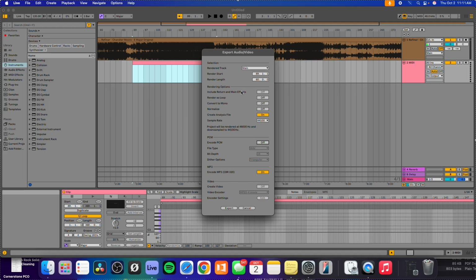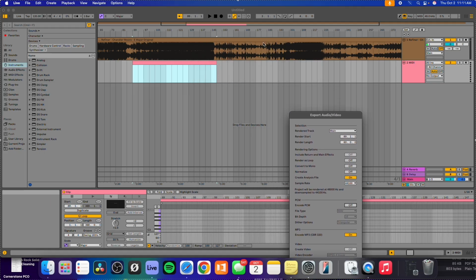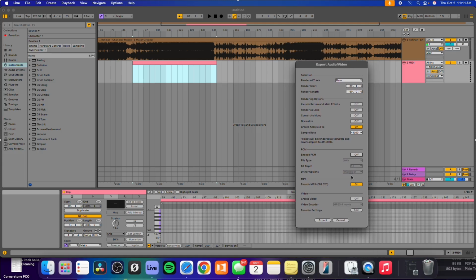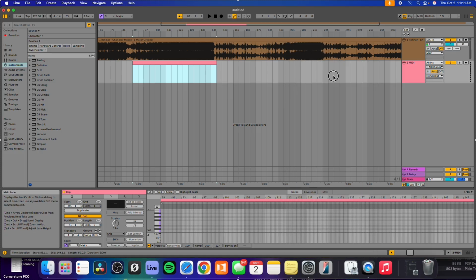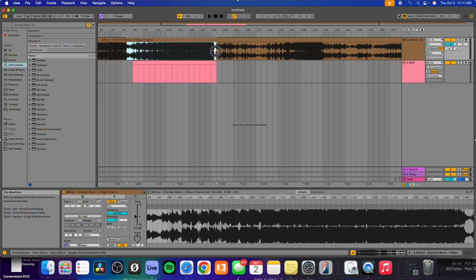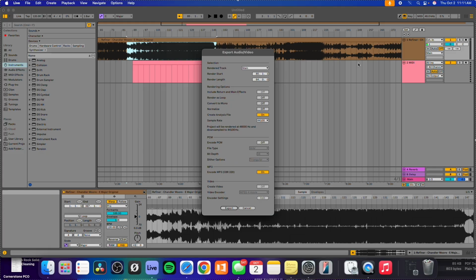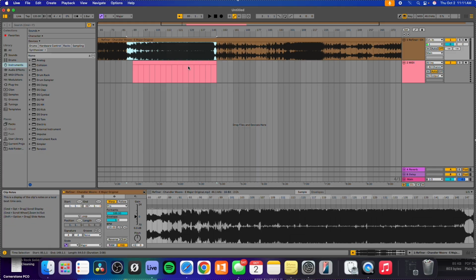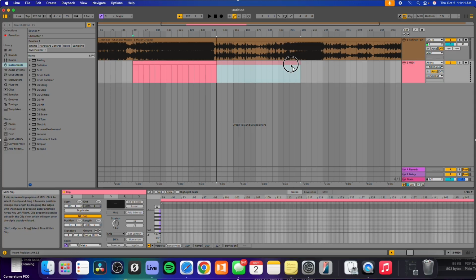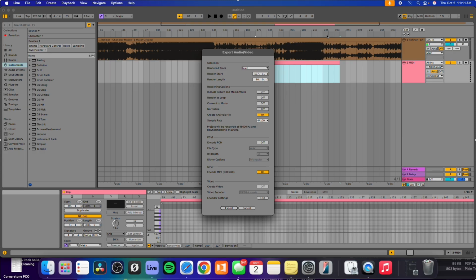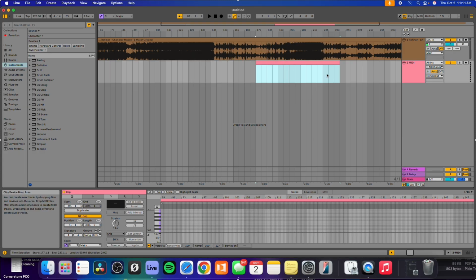If I click export, it will not export the whole song. It'll only export this section. That's why we do MIDI. Otherwise, it becomes very difficult if you don't do this, and you, for example, have it highlighted and do Shift Command R. It won't do it. It'll do the whole song. But that's why I do MIDI, right? So MIDI really allows me to control it, like if I just wanted this, now I can export just this. Okay, cool. That's why I do it.